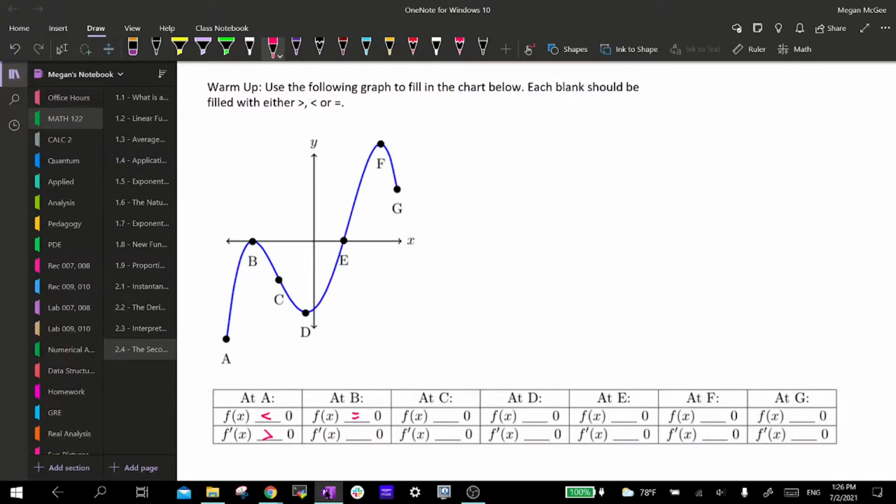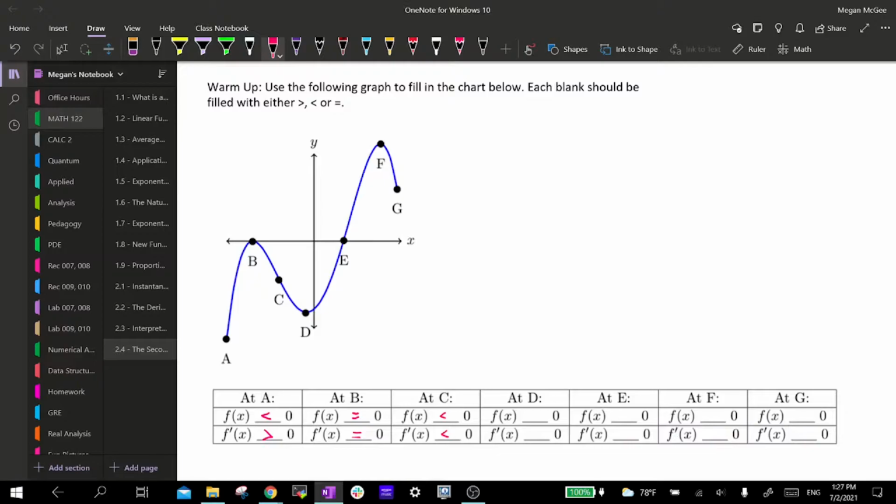And what can we say about our derivative here? Is our function increasing, decreasing, or neither? In this case, neither would be the proper option, and if we tried to draw a tangent line at point B, we know that our derivative is the slope of the tangent line, and this slope is also equal to 0. Alright, at point C, our point is below the x-axis, so this is less than 0, and our function is decreasing, so our derivative is also less than 0.